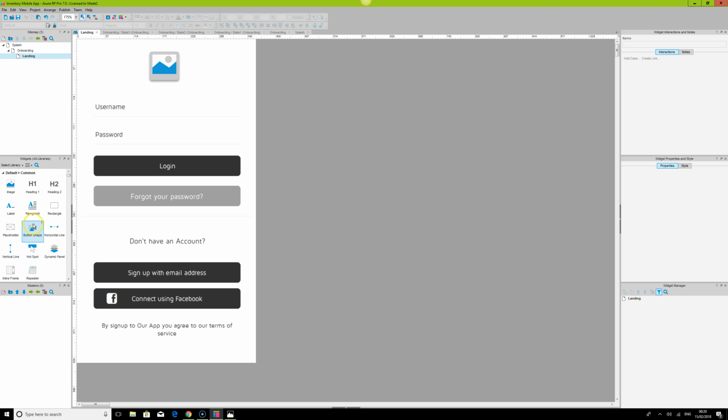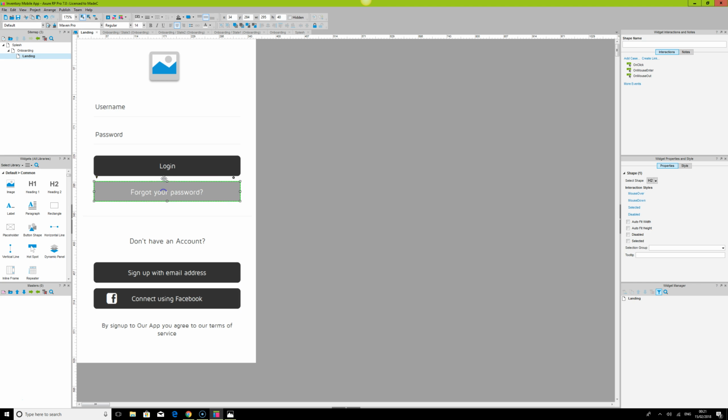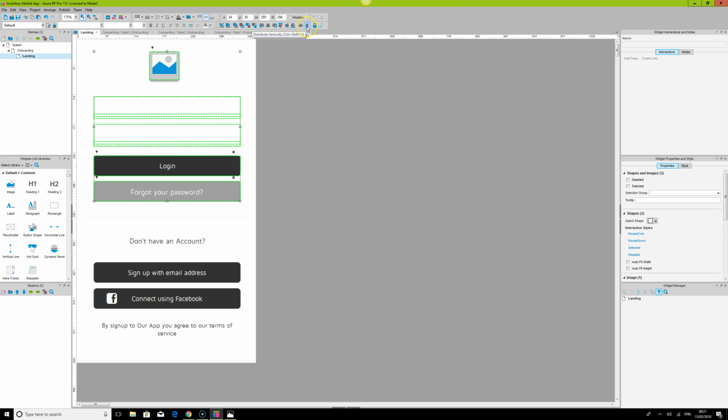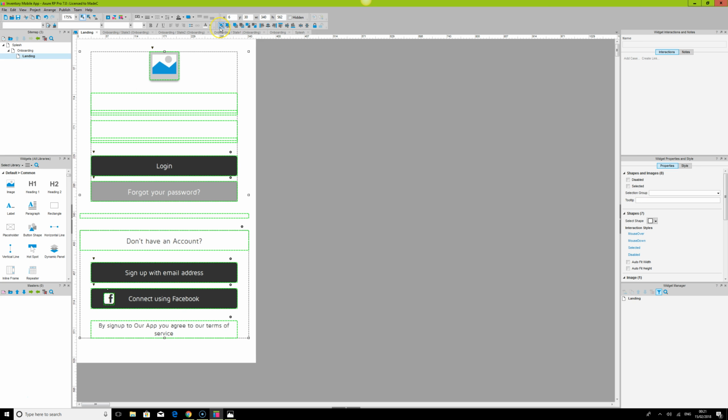So if we want to make the background more fancy, we could do that as well. So once we have this, we have that. So this and this, we need to align center and then group using Ctrl G, or we can just click the group menu here, and then we can align this one as well. We can distribute vertically, and we can align center, and then we group together. Then once we group this together and this together, we can now make sure everything is distributed vertically, align center.